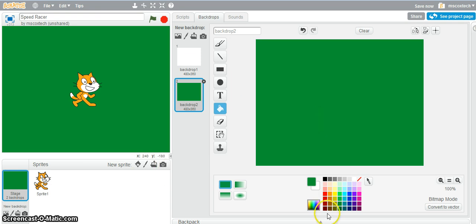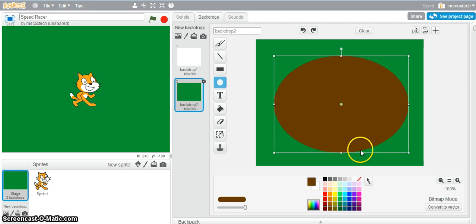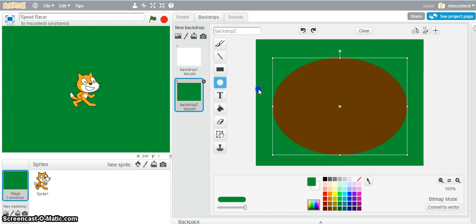Let's see here. So instead of actually drawing a little line around, I'm actually going to create two circles. So the first circle, I'll make kind of big like that. And then I'm going to get my green color again, and I'll make another circle inside of this one.